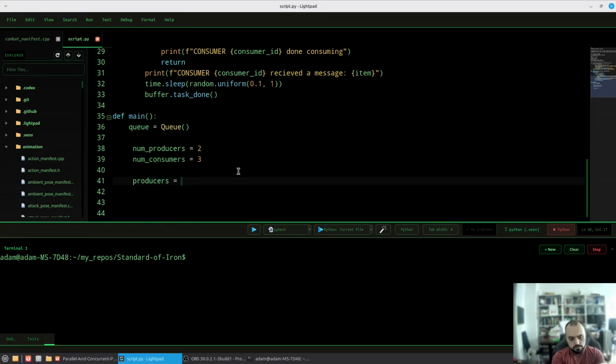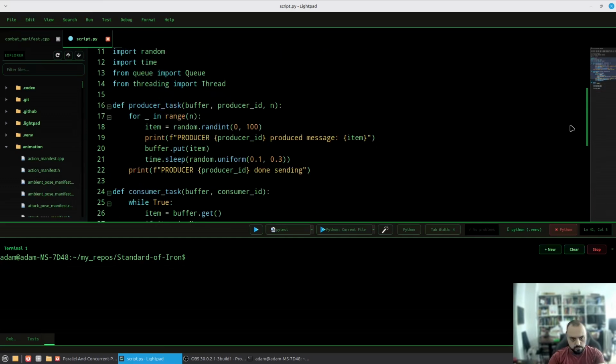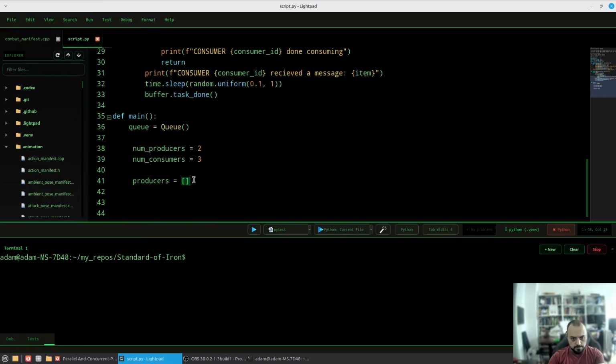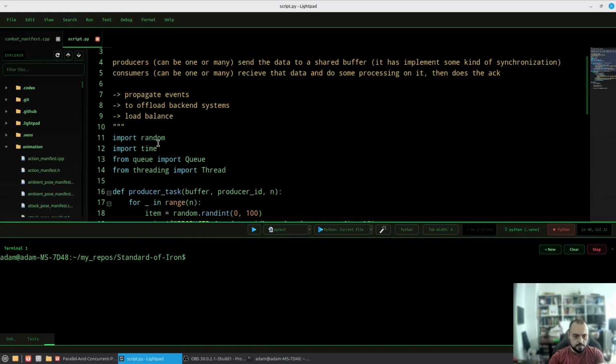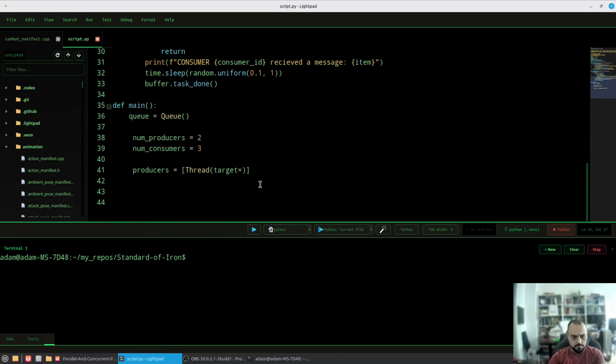Those will be threads, of course. And did we import thread at the top? Yeah, we have thread. So thread target will be producer task. And args will be what?